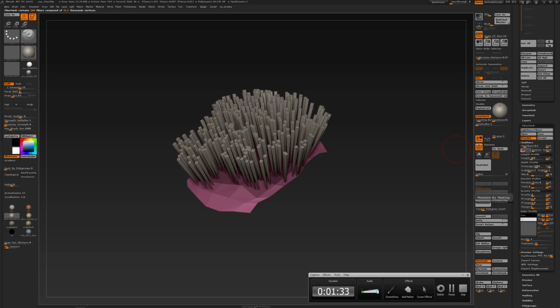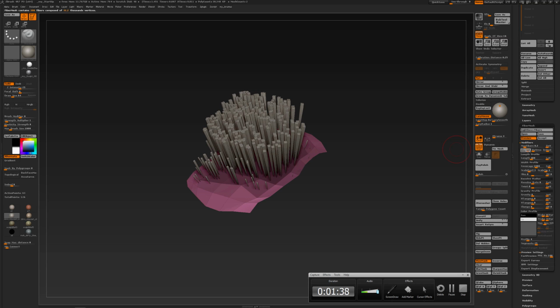And when I raise the by mask setting, then the higher I set that setting, the more the polygons will be concentrating on the mask and also on the strength of the mask. So where there is 100% masking, you will get 100% sized fibers, if you will, and where there is less masking, you will have fewer fibers and smaller fibers.